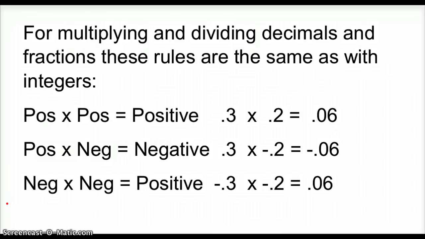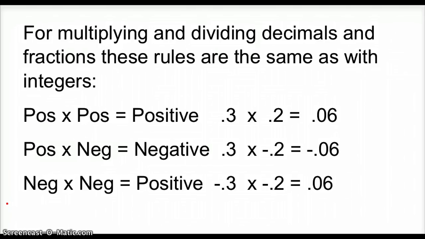Same way, if we had divided numbers, we would get a negative result if one was positive and one was negative to begin with. In the third case, if we are multiplying or dividing two negatives by each other, our result will be positive. So we can just look at the problem and tell right away whether our answer is going to be positive or negative, and that's important to know. To be able to do that can save us a lot of time.